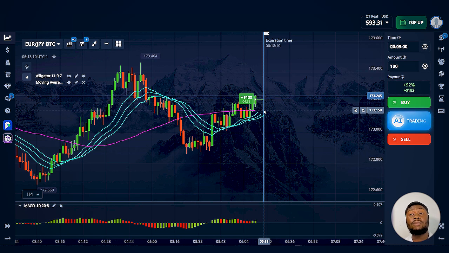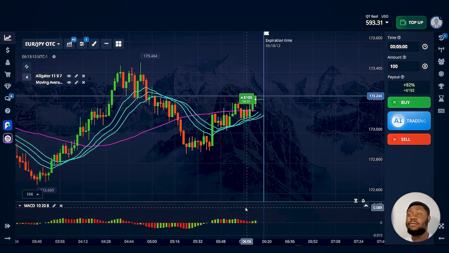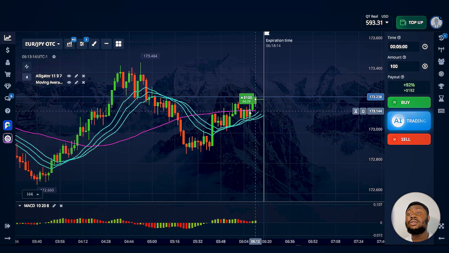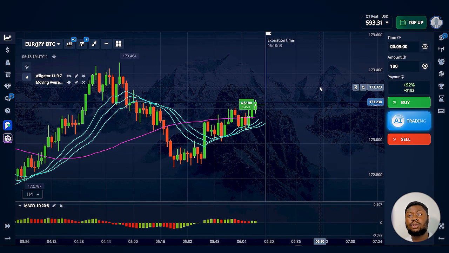But the opposite situation may occur. Therefore, I recommend that you always follow the rules of working with a strategy and never rush to open a trade. If you see that the situation is almost formed, just wait. There's no need to make emotional trades. So far, I see that the price has started to decline. The chances of making profit are decreasing. Let's watch the situation until the end.